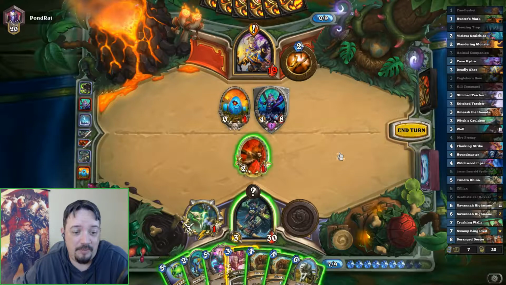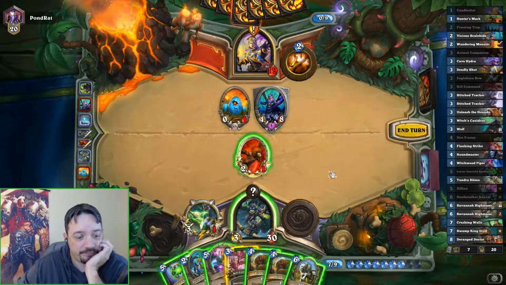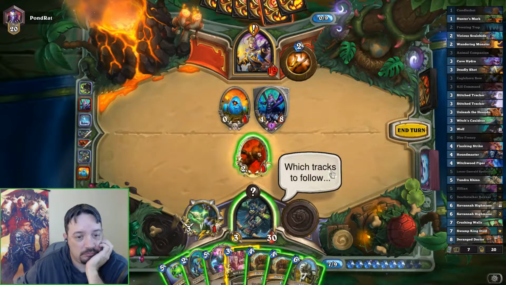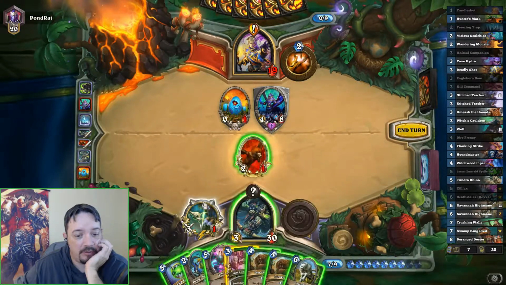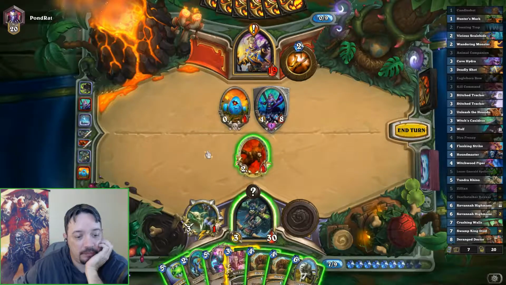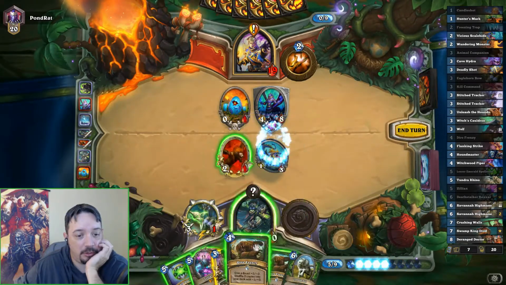Could try to run a psych play here with Zilliax, but I don't really know that's really necessary. That'll put him at 5. He can just death it then. Could just go ahead and preemptively Vicious Scalehide here. I think that's the play. It'll put it at 4 mana or 4 health.